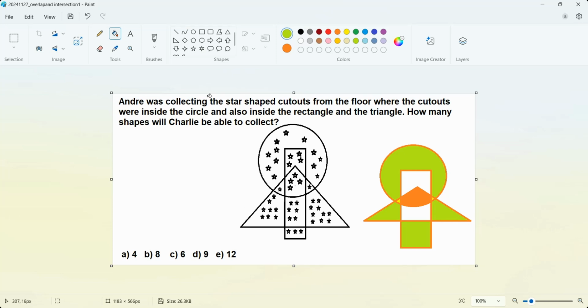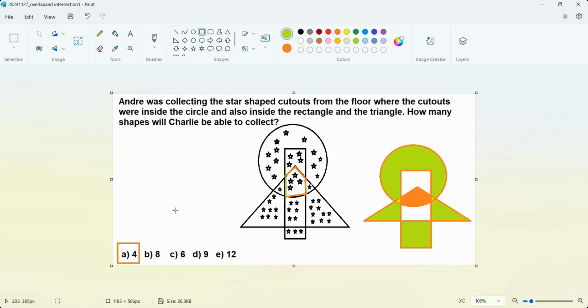If you count one, so I'll mark them in a different color with a line so that you understand which part we are talking about, just like in that other image. So here is the intersecting part that we just highlighted in that image. So I'll just border it here, and this is the one. So this is the part that we are talking about. So there are four star shaped cutouts in the intersecting part of all three shapes, the circle, the rectangle, and the triangle. And so our answer is 4. So A4 is the answer.